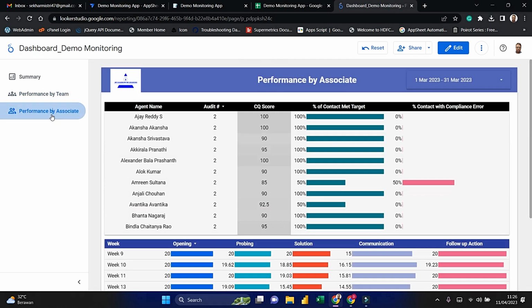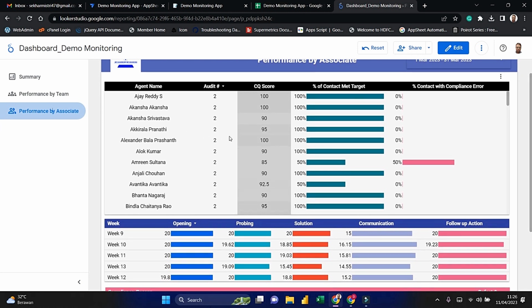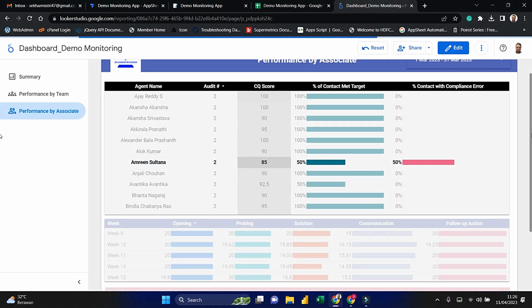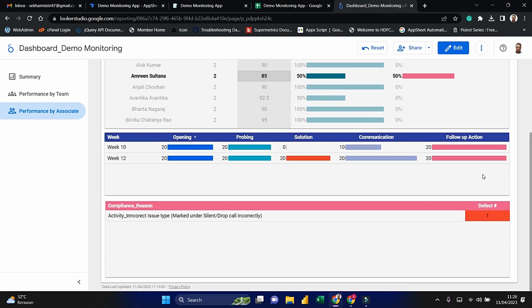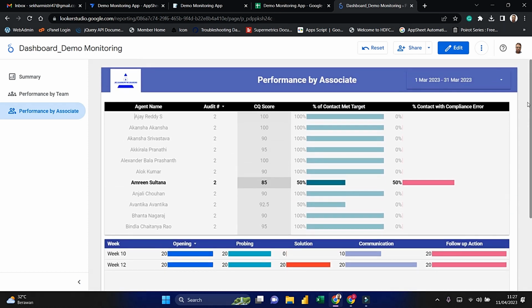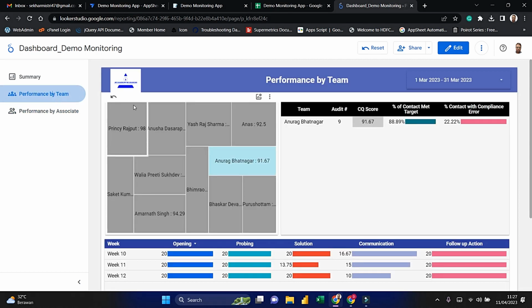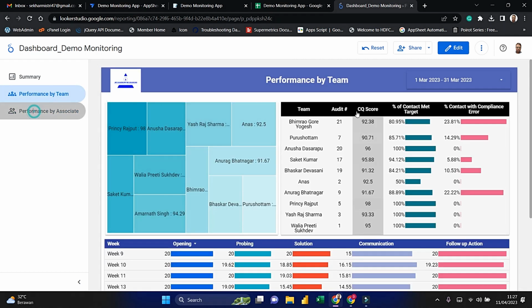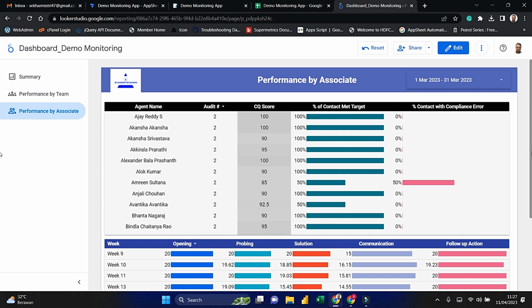Now, finally, if we want to see the associate wise performance, these are the associates, and these are the number of audits which were performed. This is the record. So if I select this particular agent, this will also filter the data for that individual. So yes, this report can be further customized as per our requirement. But for demo purposes, I think this gives a little overview of the capability of this particular tool and how we can perform multiple interactions on the report itself.